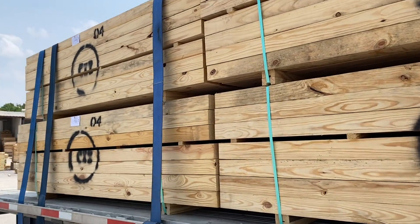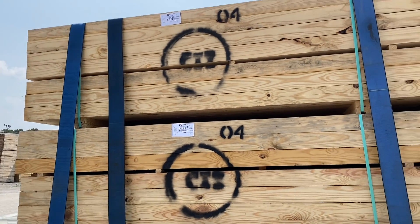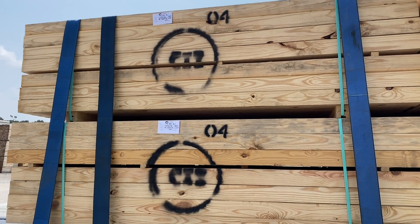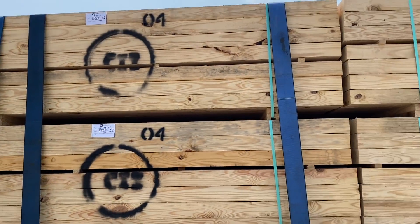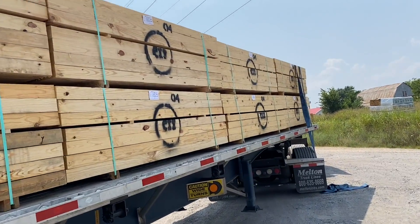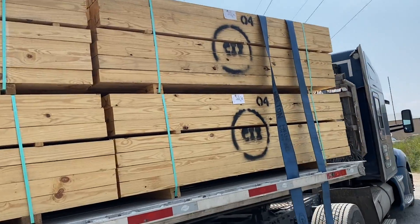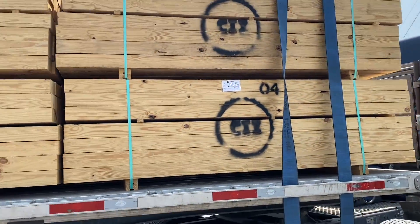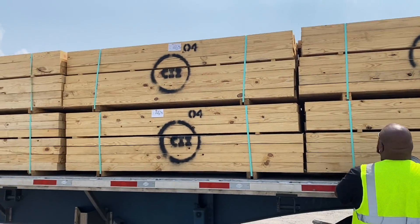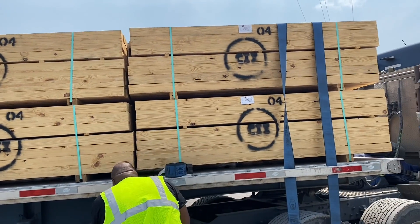So we've got two straps in the last five feet and then one up here — that's three for the end of the trailer. My student's doing this on his own, he's going to tarp it himself, and I'm going to video him working and show you guys how we get it done. He's coming with the straps now — he's going to throw one here and we'll do two each, that'll be plenty.